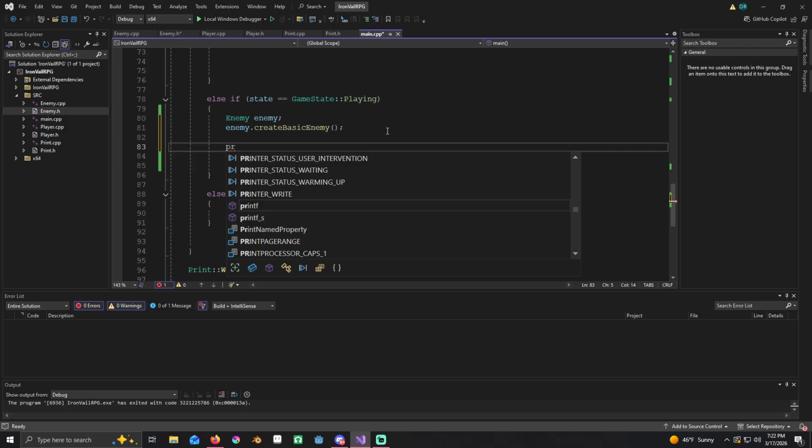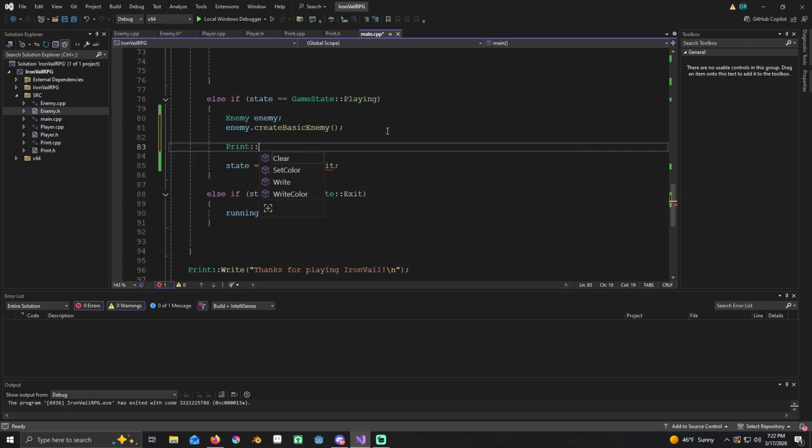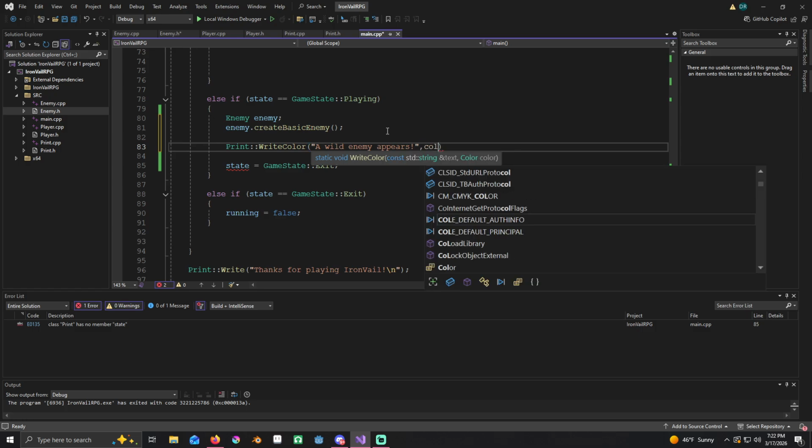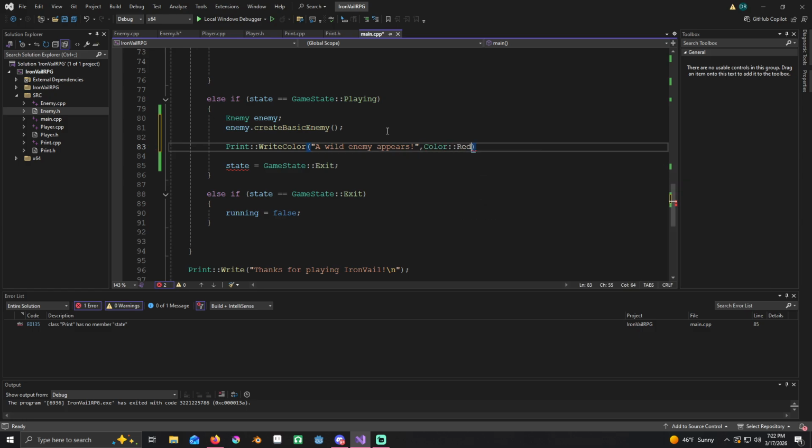So we'll go print. Right. Now we're going to do this right in color. So a wild enemy appears. Then we can do our color red here. Let's go ahead and add 2 new lines there after it appears.